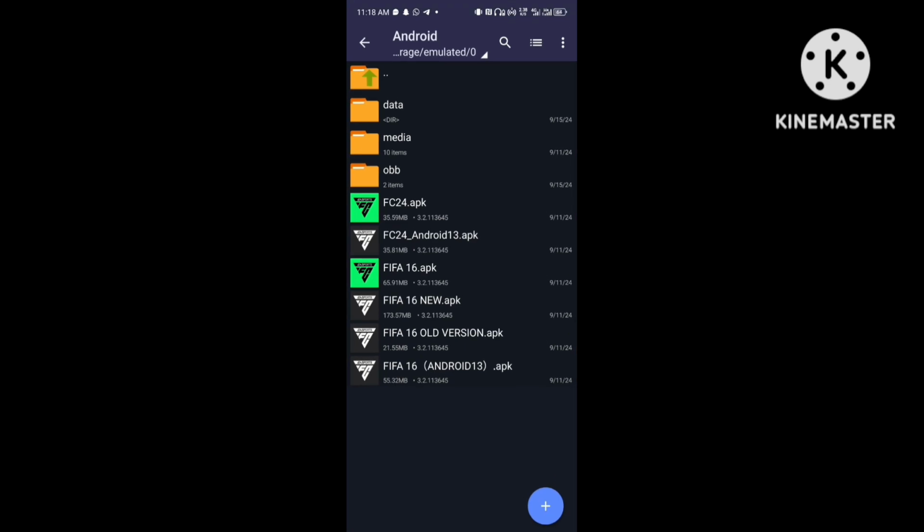So if you have already installed any and it doesn't work, you just click on a different app, then you update. It will not affect your game files. So that's how to install this game.